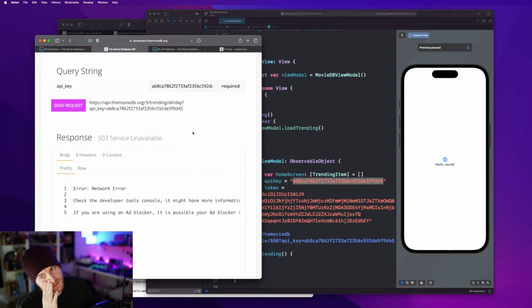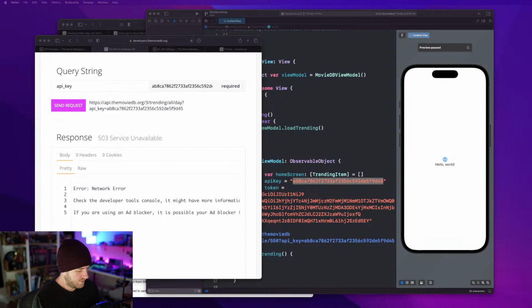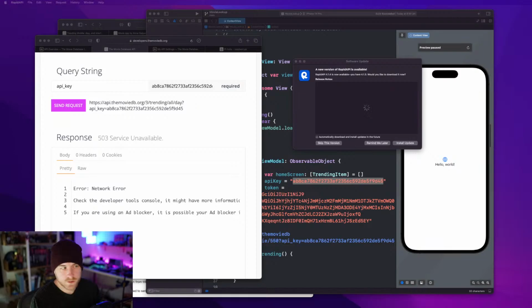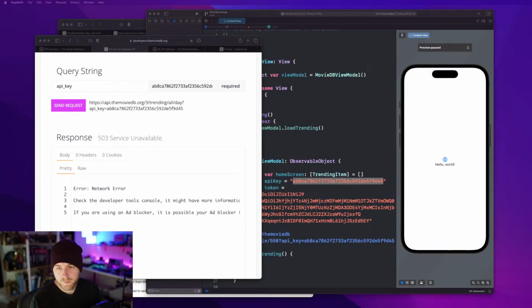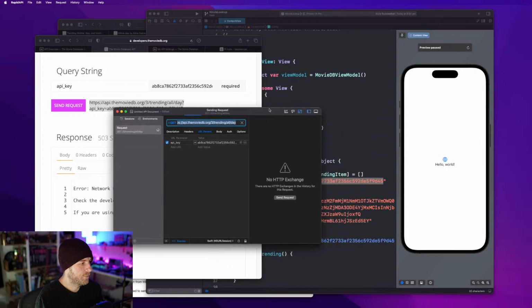And I know that Safari also has stuff that blocks trackers and things like that. I really don't feel like turning it off at the moment. Let's just try this out in another app. Okay, so let's go with the new project. Remind me later. Okay, file, new project. Excellent. Okay, so let's use this. Do a refresh. Let's see what we get.